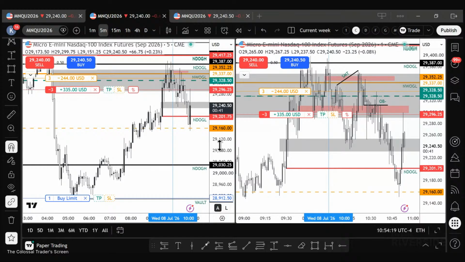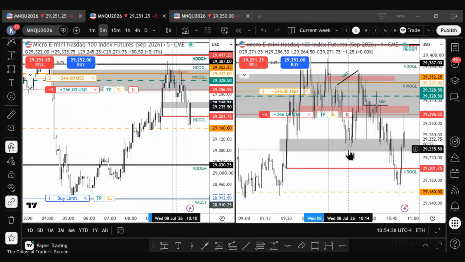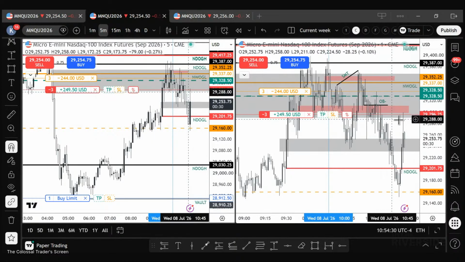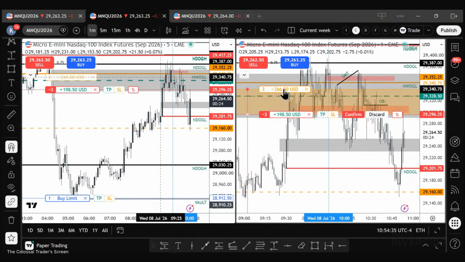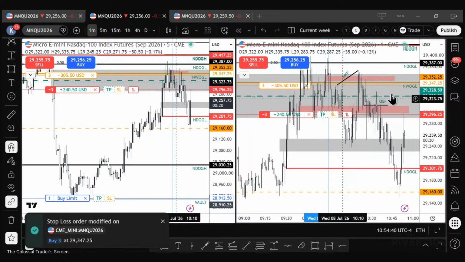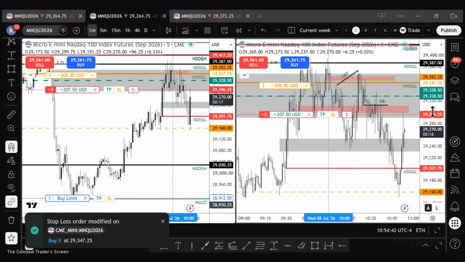And I guess I don't know where that move came from. All I can do is monitor it. This could be a full-on reversal. And then hey, guess what? My trade does not play out. It is what it is. I just want to put a stop loss right above the order block's body. So this is the 29347. I like that better.